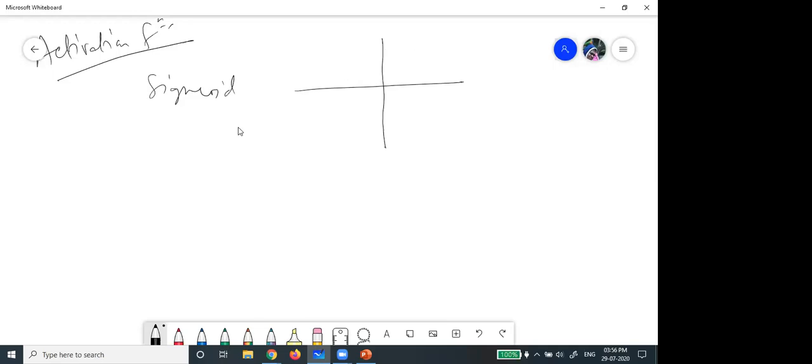This is 0.5, this portion is near to 0, and this portion is near to 1.